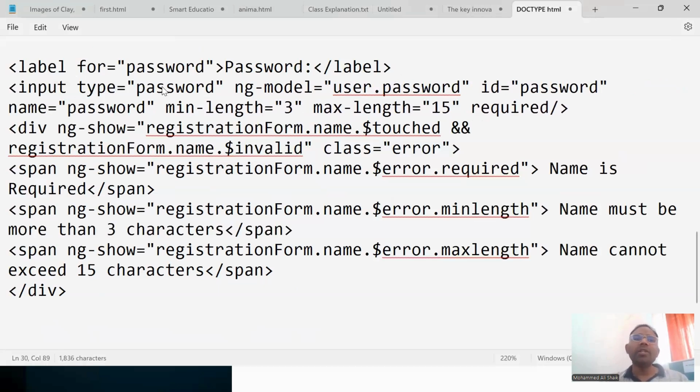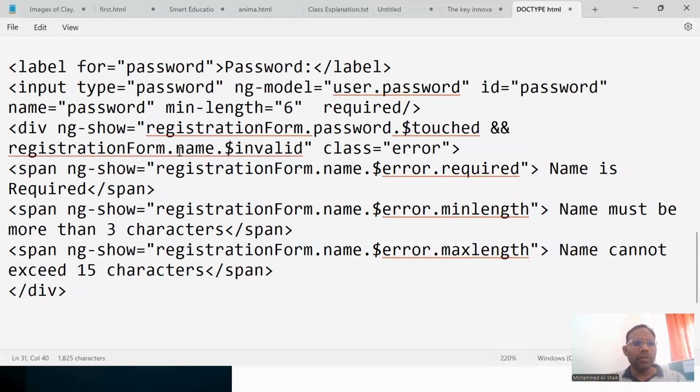So I say that the minimum length required is 6 characters and maximum is 15 characters. So let us stick with this one. Or if you have no maximum length, just remove that one. It's up to you whether to keep maximum length or not. So here we write password. Then here also, if it is invalid, password.